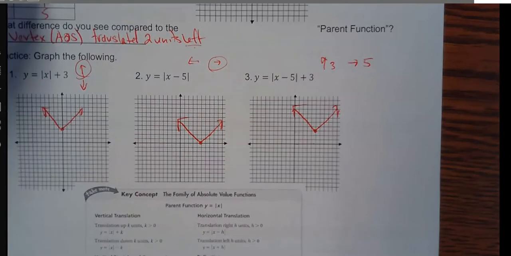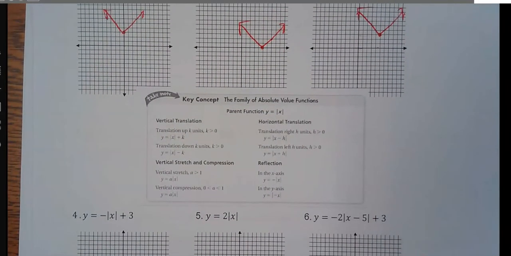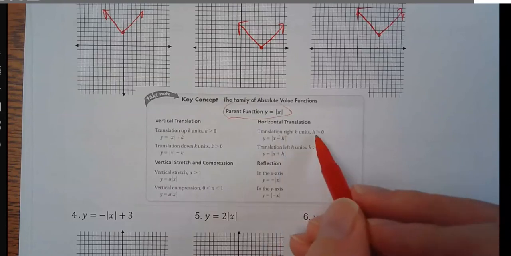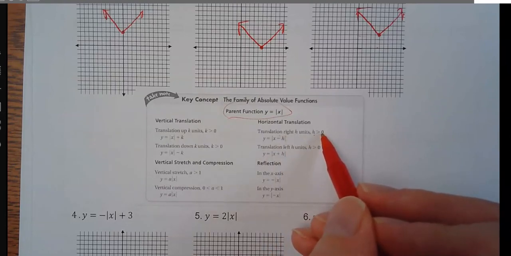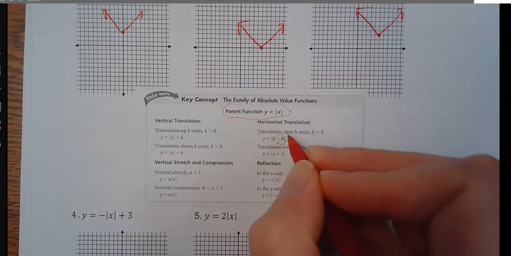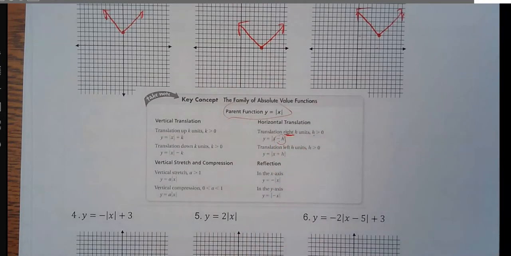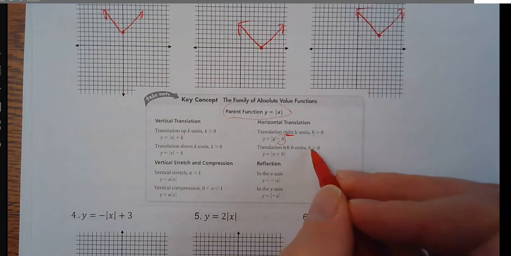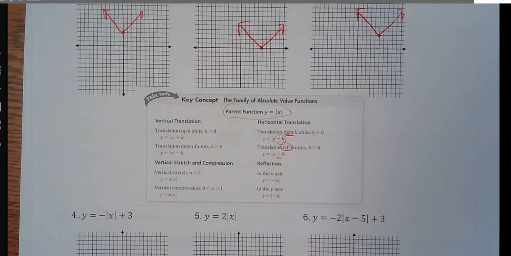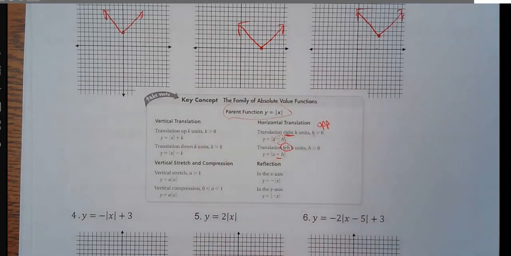Okay? So just kind of reviewing down here, and here's our parent function. We use h's and k's. So if it's inside, we call it an h. And if you notice, it says if h is greater than 0, which just means positive, then a minus means right, opposite of what you think. And then it says as long as h is a positive value, if you have a plus, plus is left, opposite of what you think.